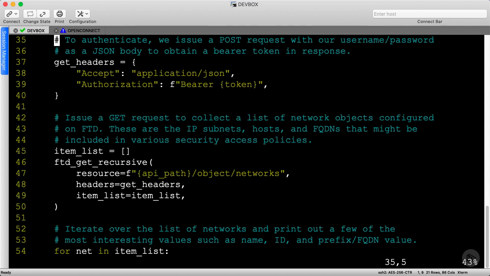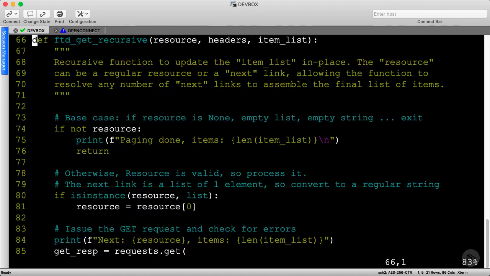Let's explore how this function works, but I'll warn you, it's a bit different than what you've seen in my courses so far. This function uses recursion, a programming technique that is often used as an alternative to looping mechanisms such as for and while. In order to run multiple times, a recursive function calls itself over and over again, just using different arguments.